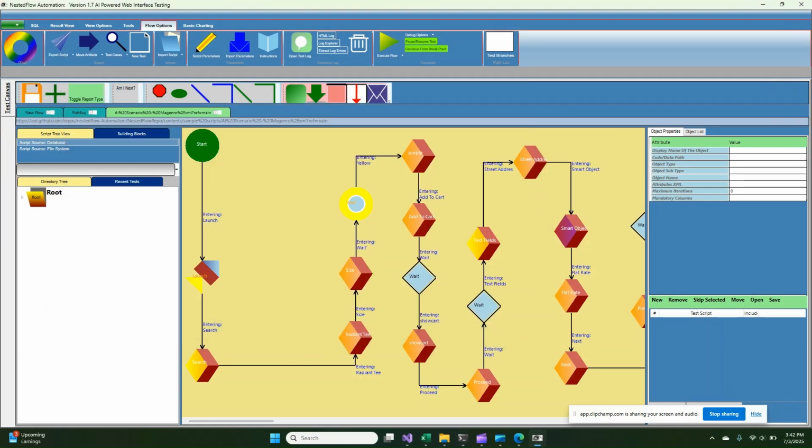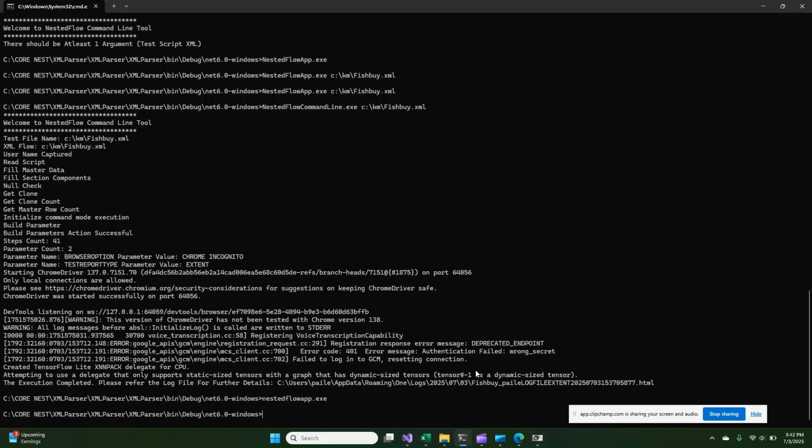I have copied the URL which is provided by the GitHub by clicking the small C button here. Let me call the same thing using command line tool. So this is how you can directly call a script which is hosted in the GitHub.